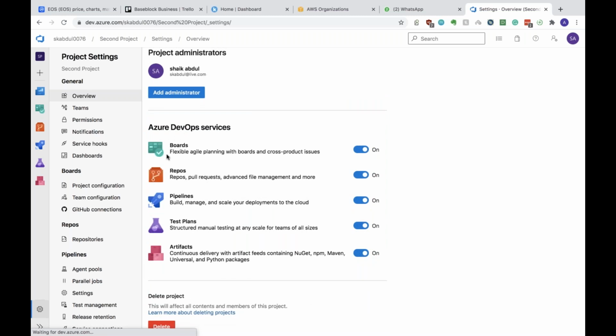Boards is equal to Trello or Jira. Repos is equal to your GitHub and the like. Pipelines is similar to Jenkins, test plans are also like Jenkins, and artifacts is your Nexus, or basic repository management software. So all of these are combined as services here.